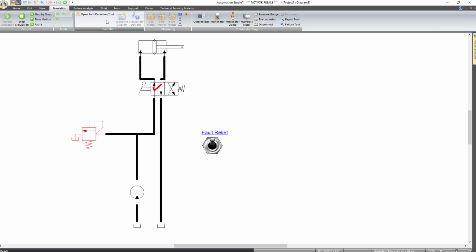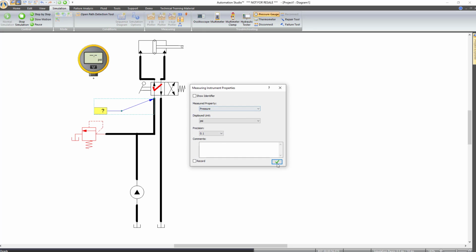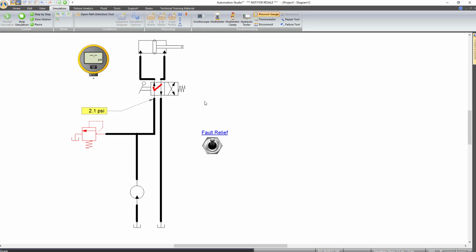So I actually need to take some measuring instrument. I can take a pressure gauge like that if I want. I push it on the cursors, 2 psi, 60. Oh, come on, I don't have enough pressure in my circuit. What's going on? Or I can use this dynamic measuring tool. Oh, sorry, that's the wrong component. This one is a pressure node, so you need to go on the connection point like that and trace a line to display the pressure. That's my fault.